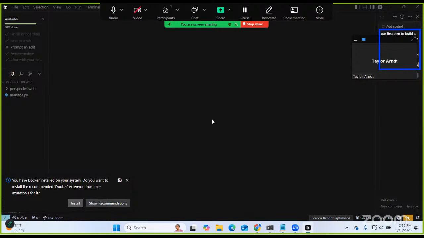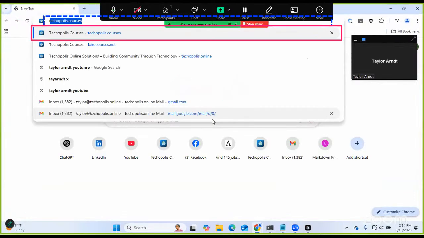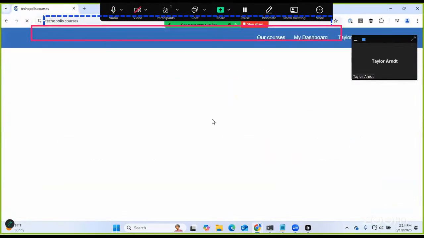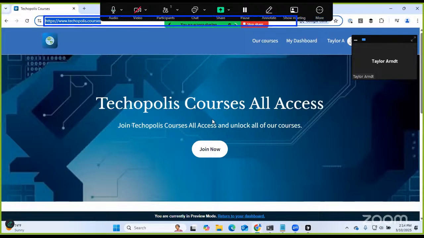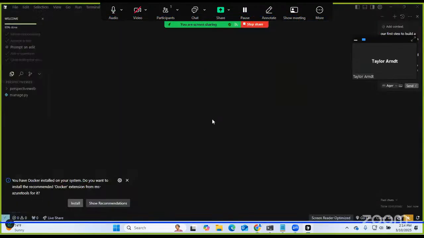Okay. Let's see. What was I typing? App should be styled like, and I'll show you this in a minute too. You can literally type in a website, Techopolis. I'm literally giving it a site to style it after. Oops. Well, you know what? Actually, this too.